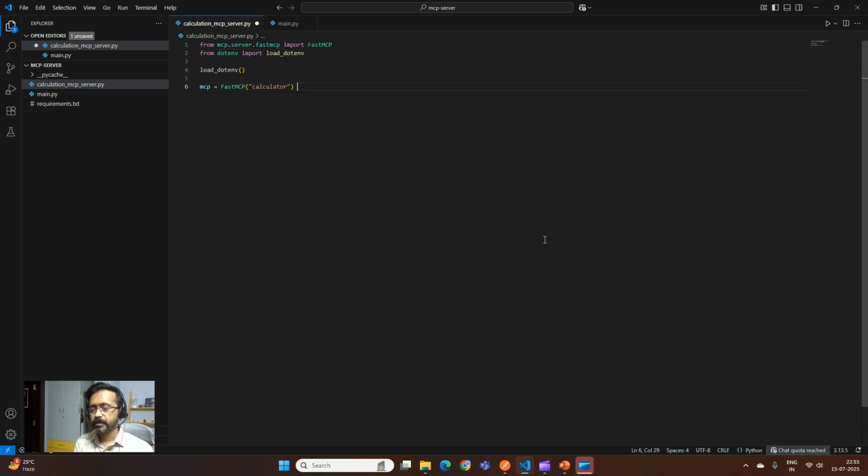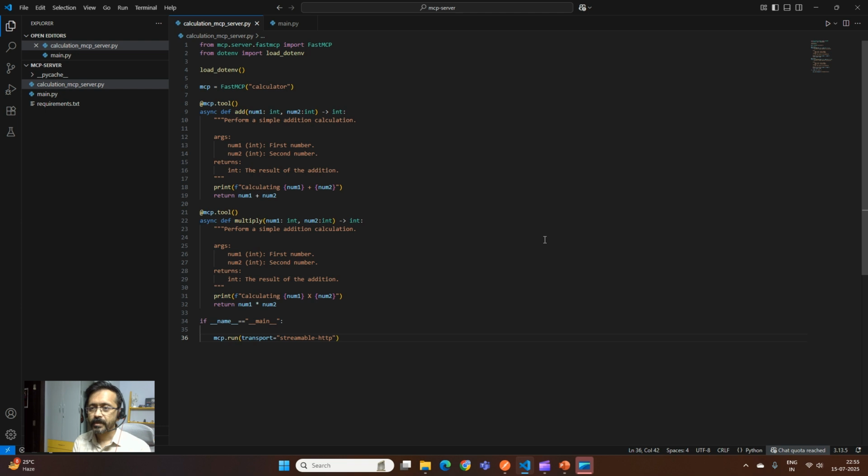After that, I'm creating this instance of FastMCP. The name I'm giving to this FastMCP is calculator. After that, I have two functions which are decorated with mcp.tool. And then I have this mcp.run, which will run my MCP server.